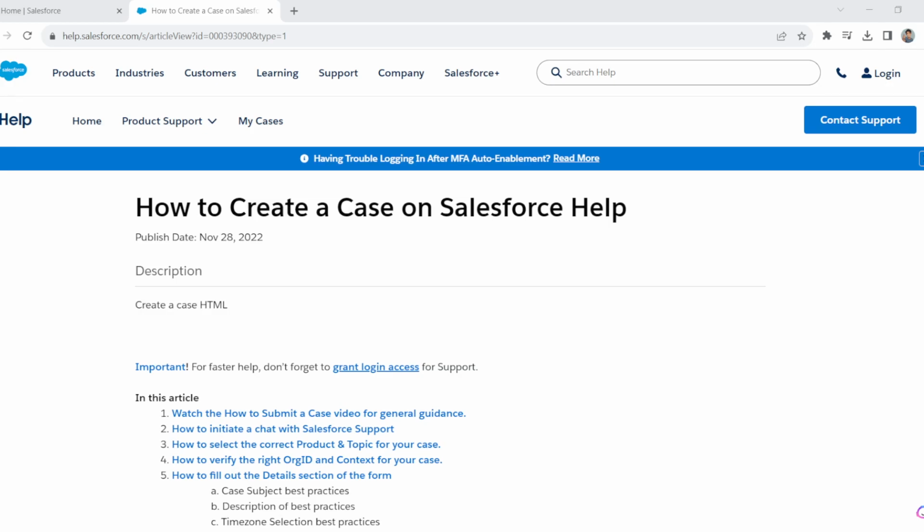This documentation is valuable for maintaining a history of customer issues, which can be referenced in future interactions. By providing a standardized form for users to submit their issues, cases streamline the support process, and the necessary information is collected upfront, reducing back and forth communication. Okay, cases can be assigned different priority levels based on the nature of the issue and its impact. This helps support teams prioritize their work and address critical issues first. Cases can be automatically or manually assigned to the appropriate support agent or team. This ensures that cases are routed to the right people with the necessary expertise to resolve them.